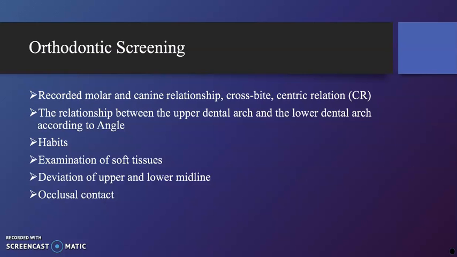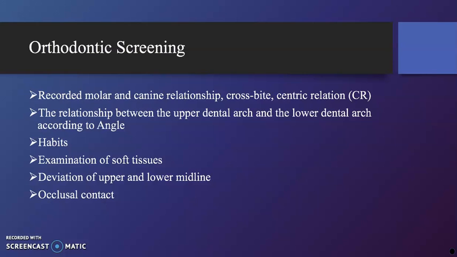Now, centric occlusion and centric relation are different in that centric occlusion is a functional relationship of the teeth, whereas centric relation serves to establish the horizontal aspect of the planned centric occlusion in a maxillomandibular orientation. The reason centric relation is so important is because it is the highest possible position of the condyle disc assembly, achieving coordinated muscle activity when the jaw is closed. At the utmost position, the jaw joints are seated firmly against the bony stop so that they can't go higher.